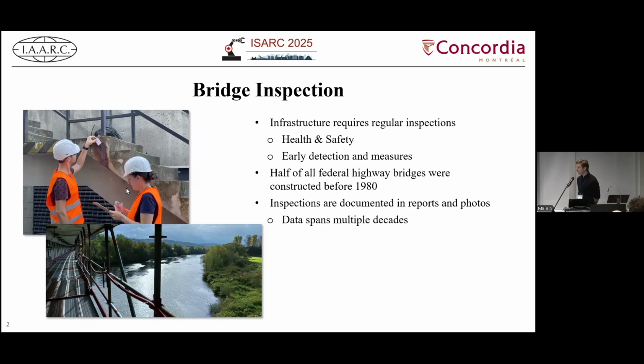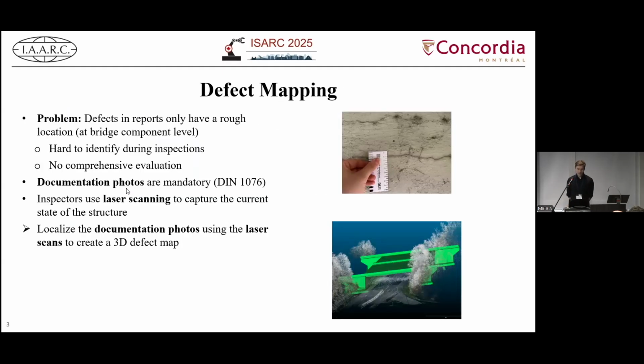And the way that we do it, of course, is by using regular inspections to ensure the health and safety of the bridges. And we are documenting these using textual reports and, of course, photographs. And these data sets that were collected by these inspectors span multiple decades because of these very old bridges. Which leads us to our problem.